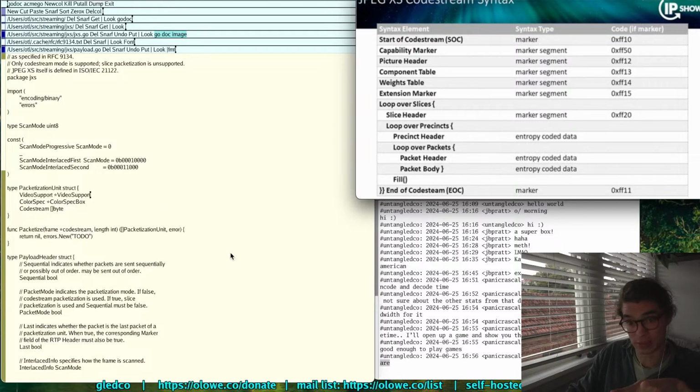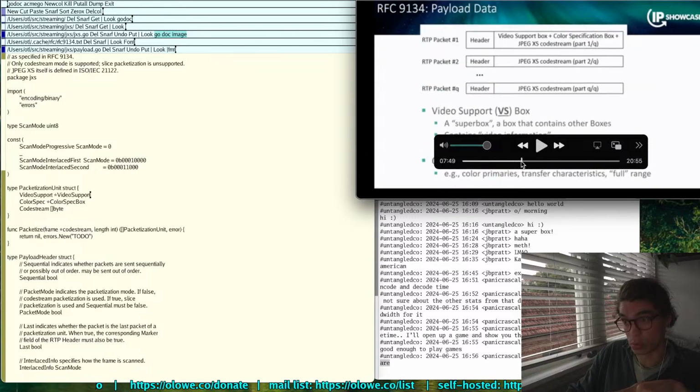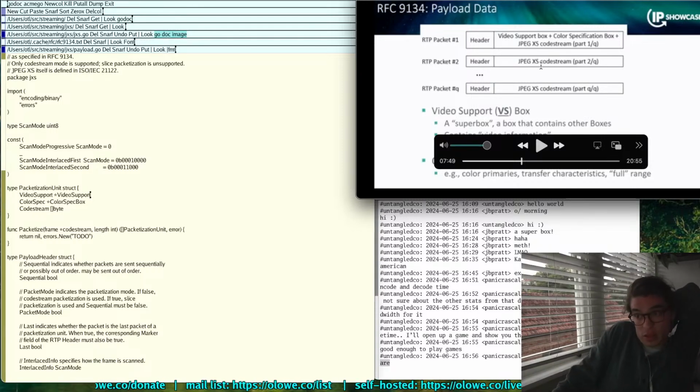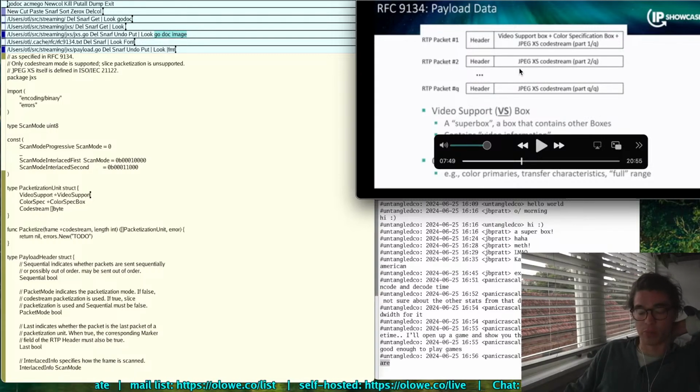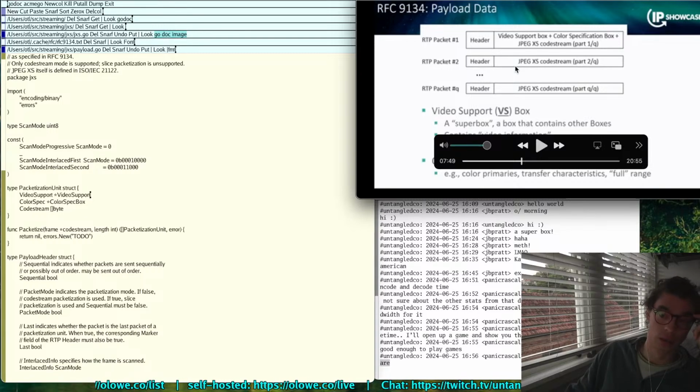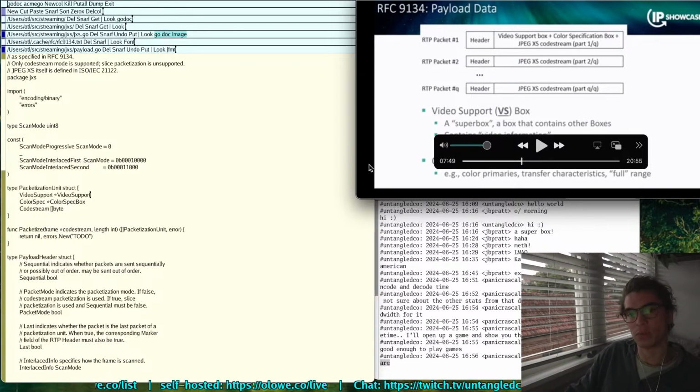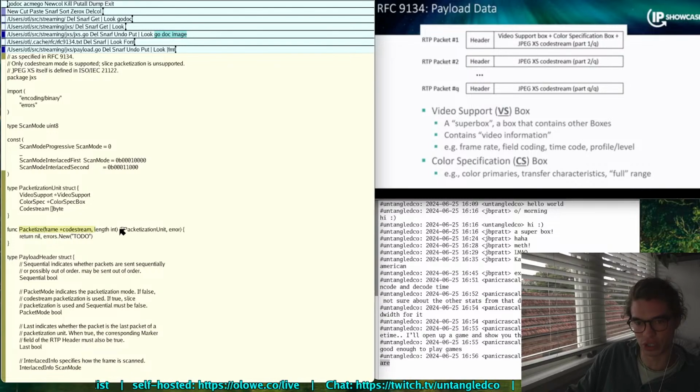Now that means that we can do this. Because we'll know the length and we know the size that we want to break these up into. So the most common size, we did the numbers yesterday, was 1,384 bytes. This is based on the network MTU. So we're going to have something like a function that looks like this that returns a bunch of these.